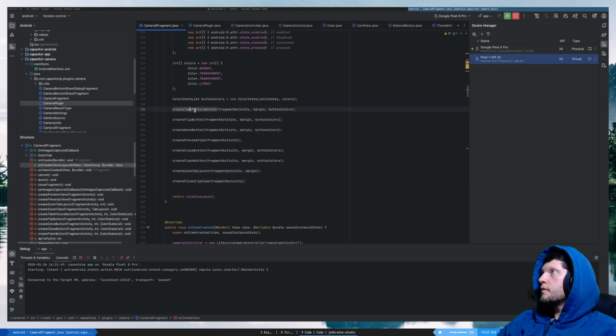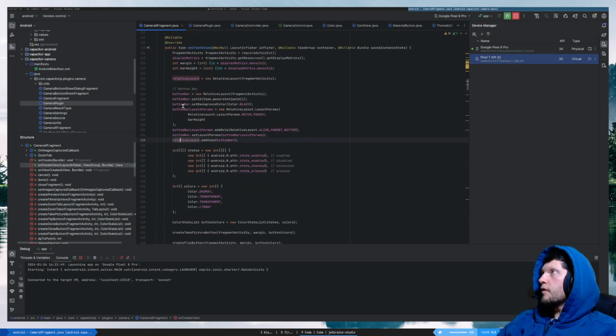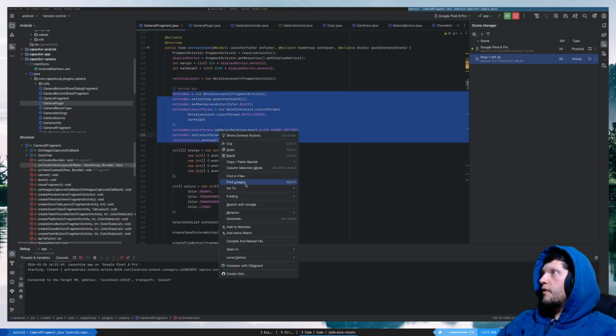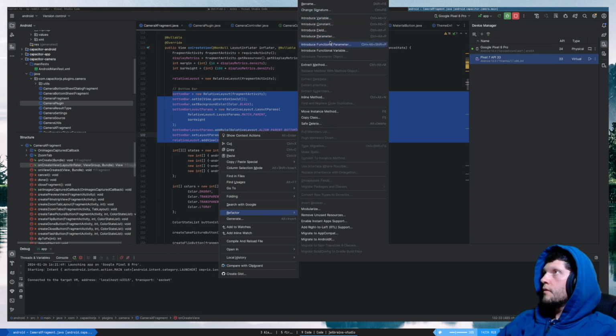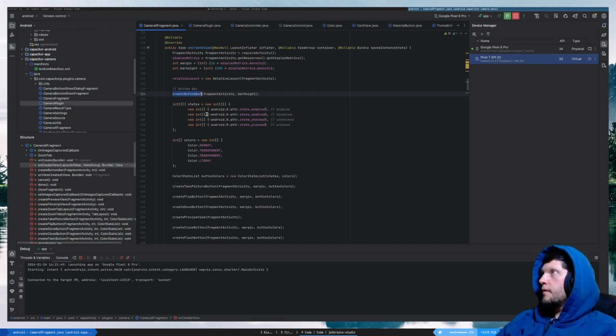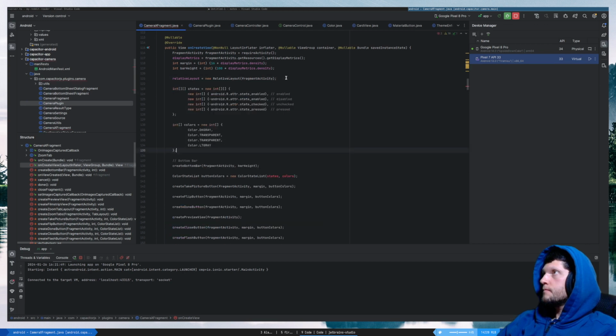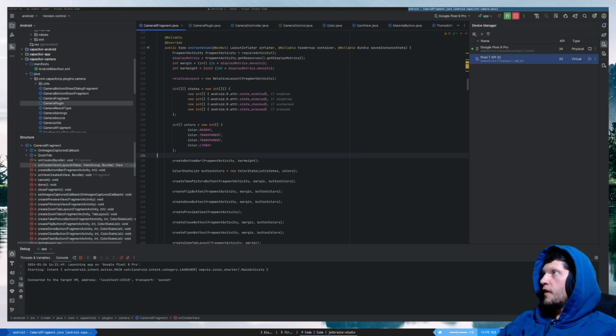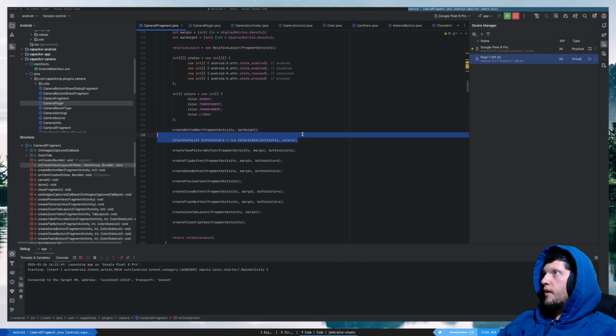See. Where's the bottom bar? We're gonna make a thing for that, aren't we? Refactor. Extract method. Okay. So let's start from the bottom up.